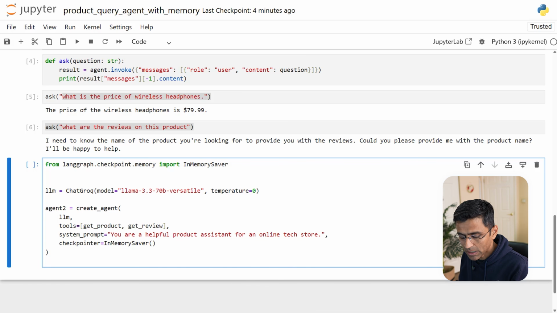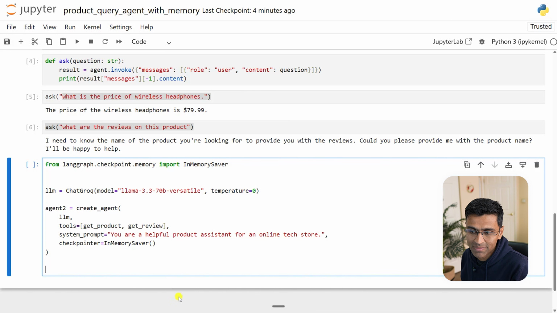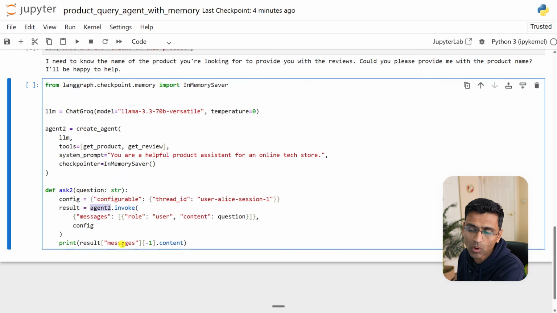And in your ask function, when you actually make the LLM invocation, when you call agent, you need to pass config, which is your thread ID. So thread ID is basically your session. In ChatGPT, you might have multiple sessions open. So it will remember context for that. So similarly, you can have different thread IDs. You can give any string here.